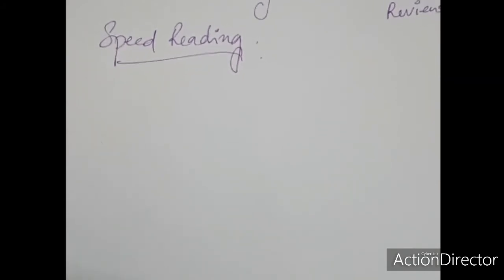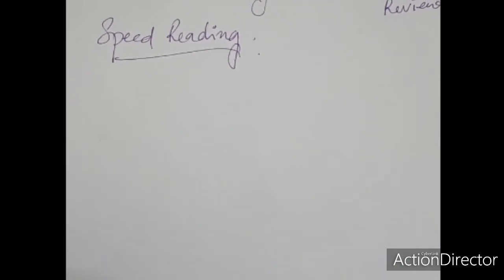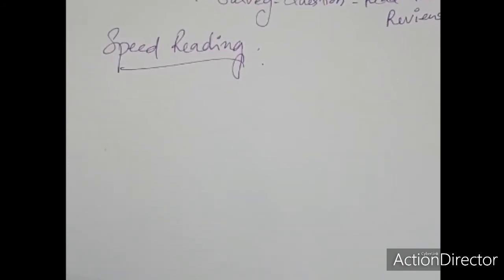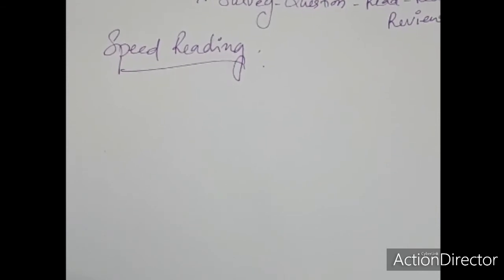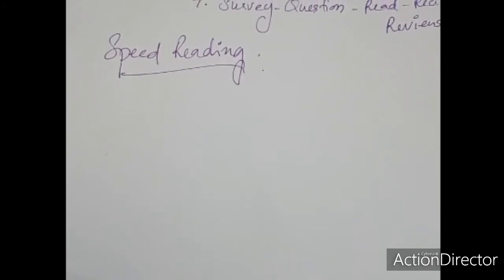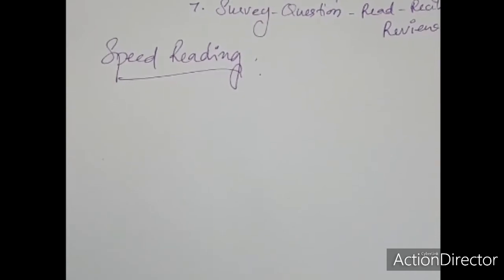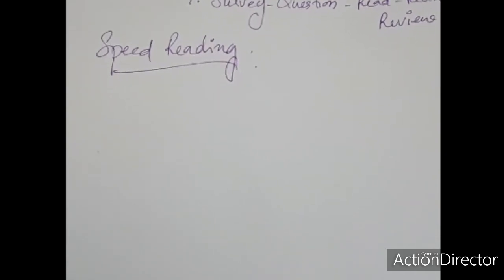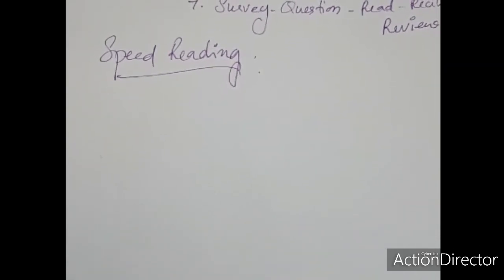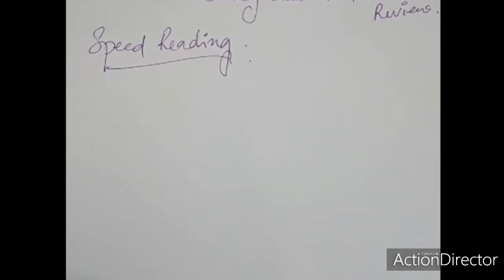So how to speed read? All speed reading techniques have one thing in common. You avoid pronouncing and hearing each word in your head as you read it, a process known as sub-vocalization. Instead, you skim lines or groups of words as you can understand words more quickly than you can say them. Right? So, the pronouncing and hearing of each word will be less in case of speed reading.